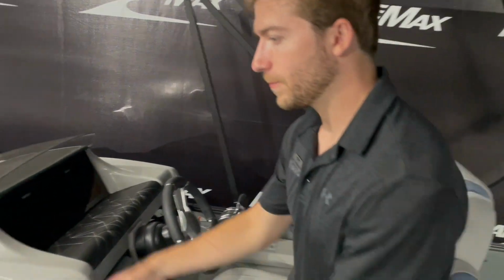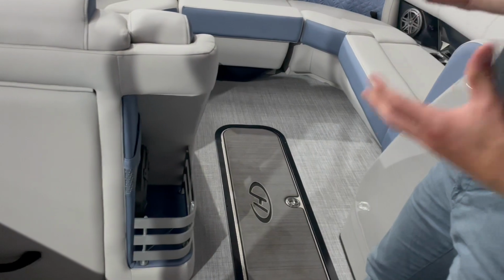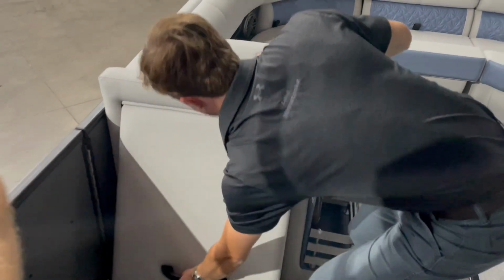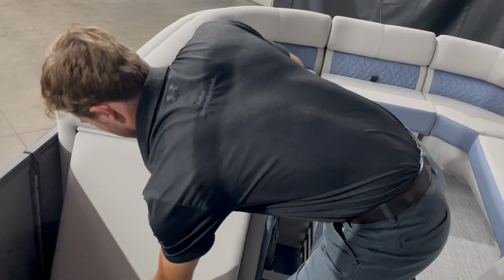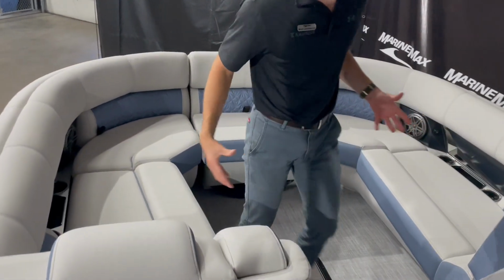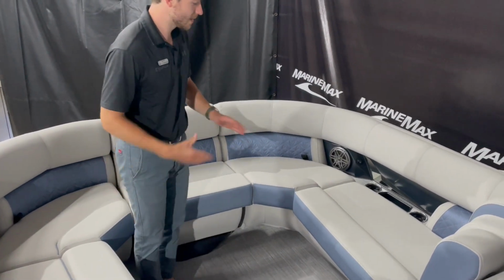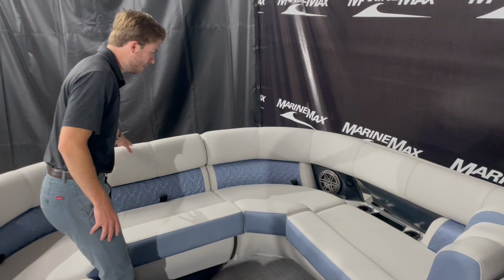Okay, moving up towards your bow, you're gonna have your subwoofer right here to give you that extra audio and sound in this boat. You do have a changing station. As I lift this up, your changing station will be right here. Up in the bow, lots of space. You do have this movable seat here, so this doesn't have to stay here, but it's here to give you this big U-shaped seating up in the bow.